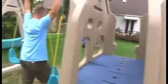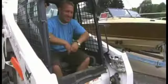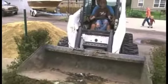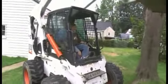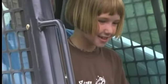You guys ready to start? Let's do it. Let's roll the dice and get going. All right. We get the little kid toys out of the way so we can bring in the big kid toys. And because Lisa can't do any heavy lifting, Scarlett jumps right in. Hey, Scarlett, you want to go for a ride? Yeah. Not at all nervous that she's driving the Bobcat. Whoa! Hey, that's the wrong button. Shake it loose, shake it loose. All right. Do it again.